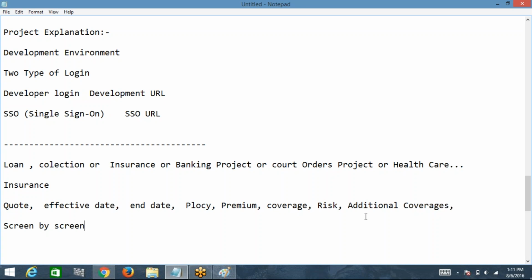Say suppose you are going to apply for a premium where your vehicle has met with an accident. At that time they will collect details from your service provider. Suppose you bought a car from Maruti; they will give you towing. What is the meaning of towing? If your vehicle stops at any point of time due to some problem within this 1 year, you can call the toll free number, and they will come, tow the vehicle and take it free of cost. After 1 year, if you insure the same vehicle, your premium will be increased because the towing cost will also be there in the claim history. So they consider everything and calculate the premium.